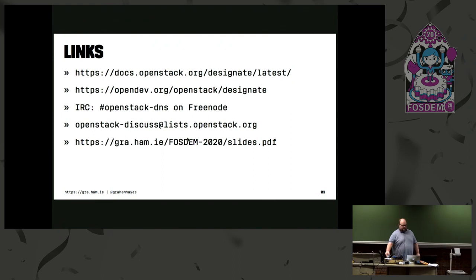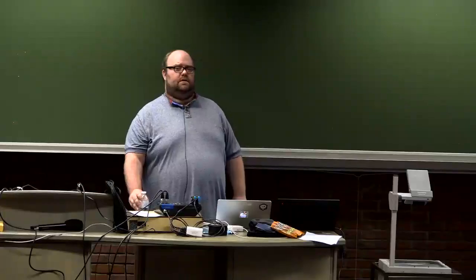So this is the list of links. The slides are there as well. The Designate docs have everything from the install guide for Ubuntu, CentOS, and SUSE Linux. The code is all here for the main service. We are in Freenode, OpenStack DNS. I'm Muggsy in that channel. I'm generally around European times, and am more than willing to help anyone who has issues. We use the standard OpenStack mailing lists, and yeah, the slides. So with that, are there any questions?